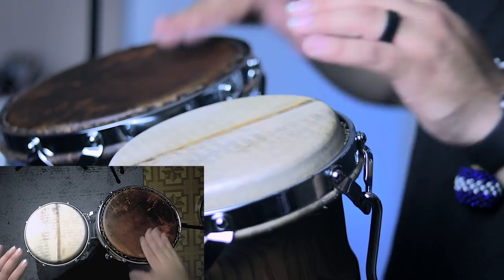You gotta love them simple grooves, man.